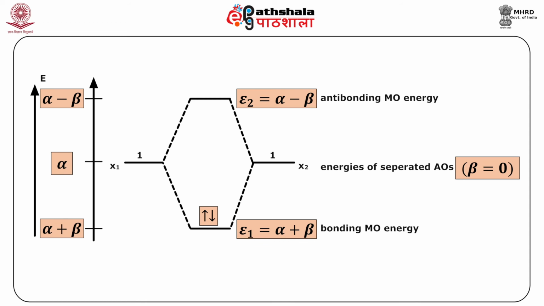So E1 is equal to alpha plus beta, which is B3U, and B2G is alpha minus beta, and the energy of the 2 independent isolated carbon atoms is alpha. So overlap of the 2 carbon atoms has resulted in a bonding orbital with energy alpha plus beta and an anti-bonding orbital with energy alpha minus beta, and remember that both alpha and beta are negative quantities. So alpha plus beta is lower than alpha minus beta.